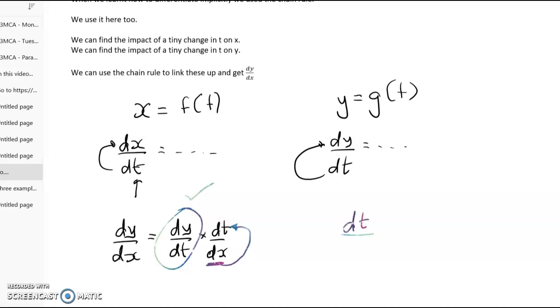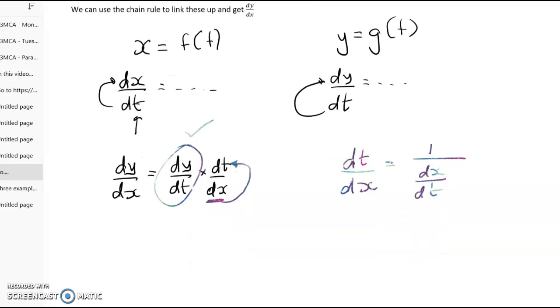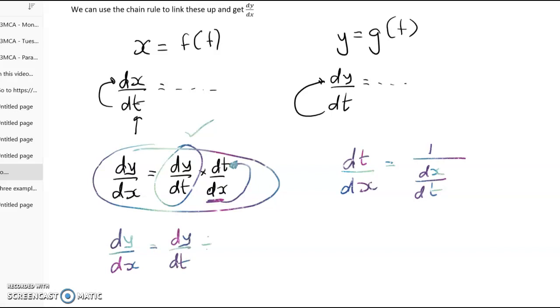But that's the same as saying this, right? So dt by dx is 1 over dx by dt. We really can treat these things just like ordinary old fractions. Okay, I think we'll talk about this more when I'm back in class, because I think that this often kind of feels like we're cheating, and I want to show you why that's not cheating, but I've already used up 8 minutes, so I'm not going to do that today. But in general, this is what we're going to use over and over again, because what we can do here is we can say that dy by dx is equal to dy by dt divided by dx by dt.